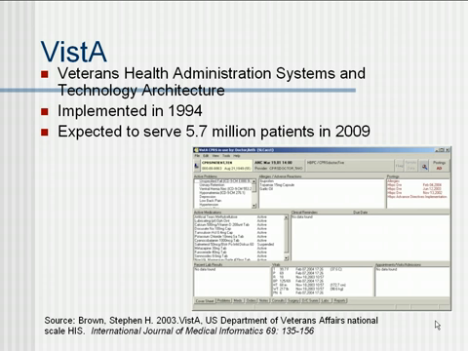The VISTA system uses a computerized patient record system with notifications, reminders, and alerts in place for physicians. The 2009 budget rollout expects that VISTA will be used in the care of over 5.7 million patients in the VA. VISTA is widely acclaimed and has contributed to a nationwide call for the adoption of electronic health records.